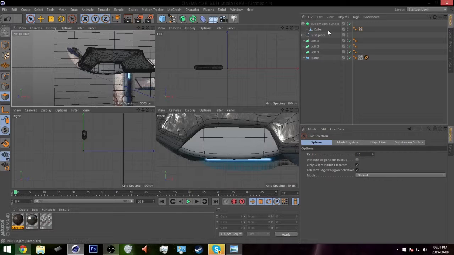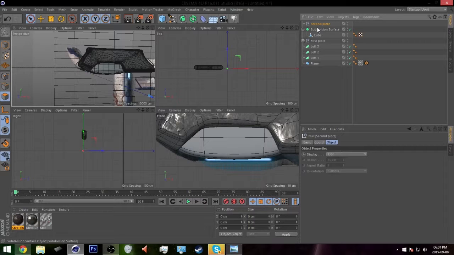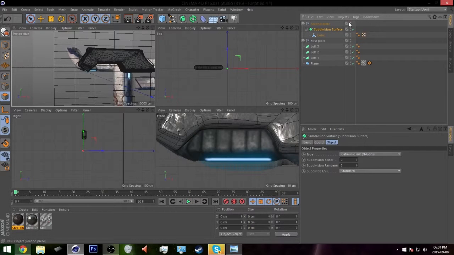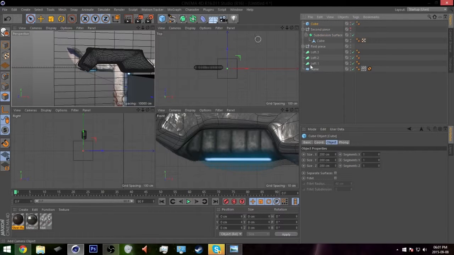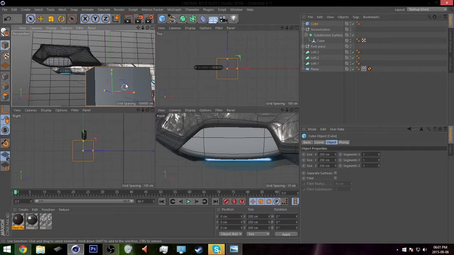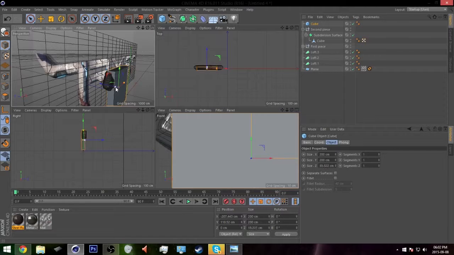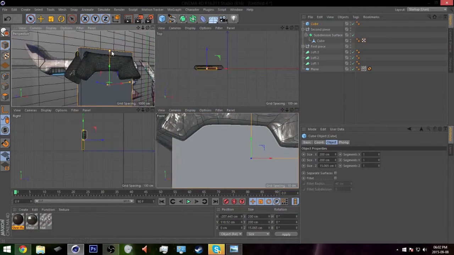From there we're going to make the last little thing. I'm just going to categorize this as piece 2, second piece, like that. Yes, my throat is dying. And we're just going to turn that off. Now with the last little piece, it just looks like a little strip underneath, so that isn't too hard to do. We can just create a cube, take this down here, bada boom. So yeah, this is super simple.